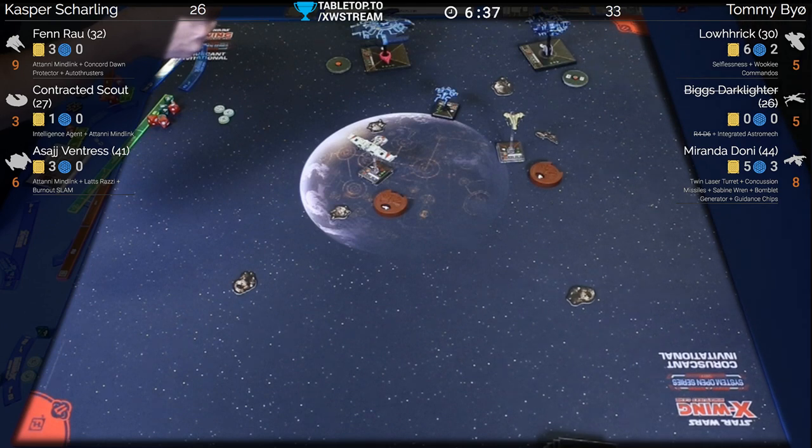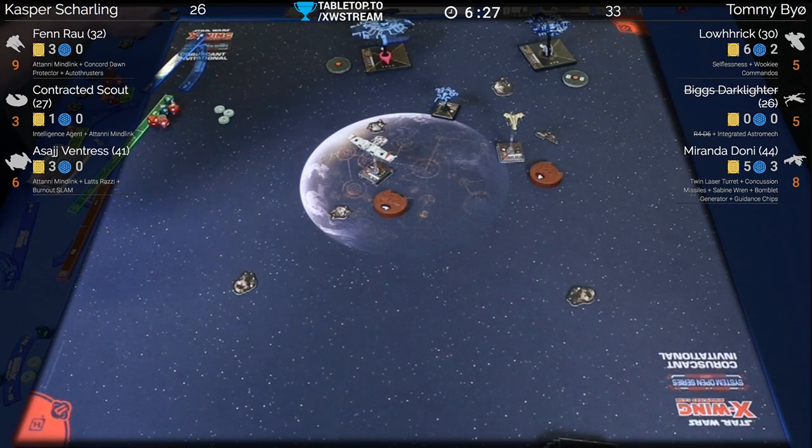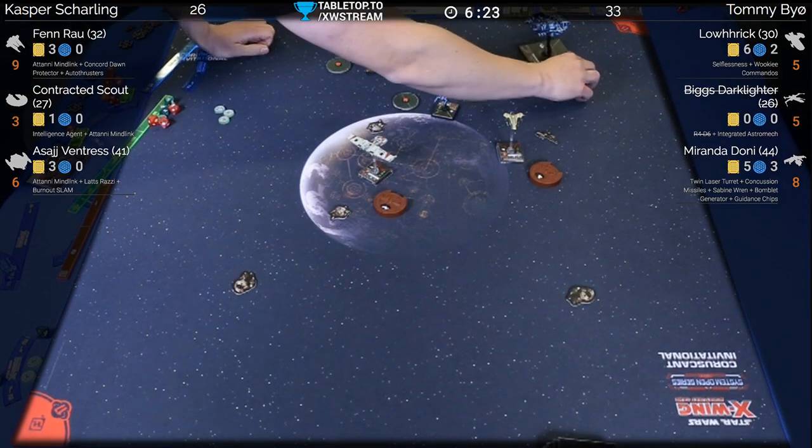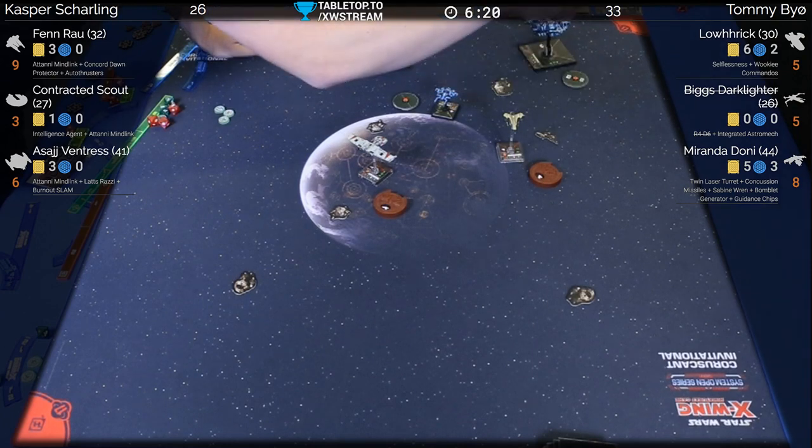And talon rolls are two or three. Two. So yeah, that's not enough space. Nope. Depending on how Miranda moves.